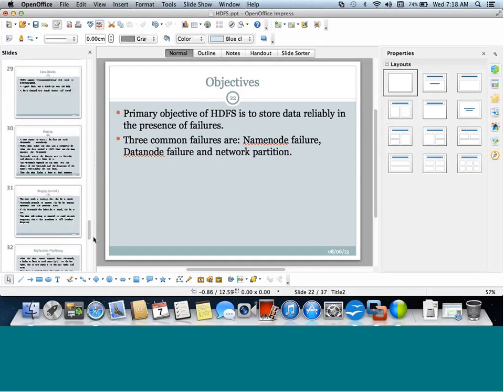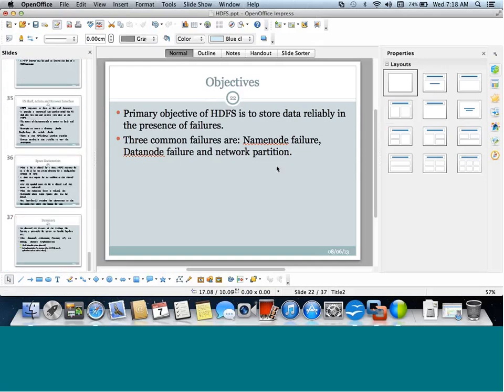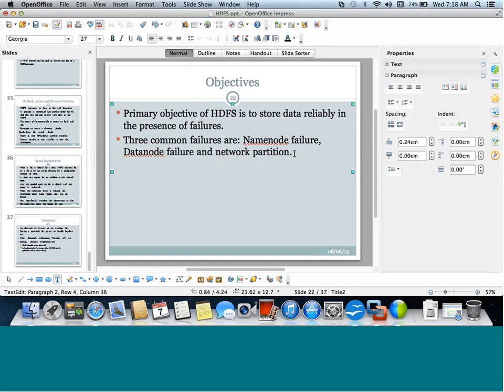When it comes to installation of Hadoop, it's not very complicated. What you need to do here is gather the following information about the system. First, what is the OS? This is very important.